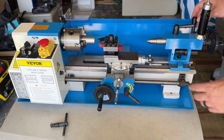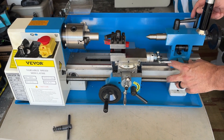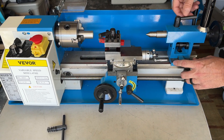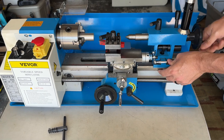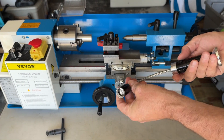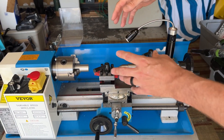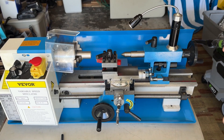Now on the tailstock over here — you lock it and unlock it with this right here. You can lock it in so it won't move, and you can see it pulls out this cam. Then you can adjust this in and out, and lock it in. This particular model also comes with an LED light — it's magnetic, really convenient so you can see your material really well. Here's a safety cover right here.